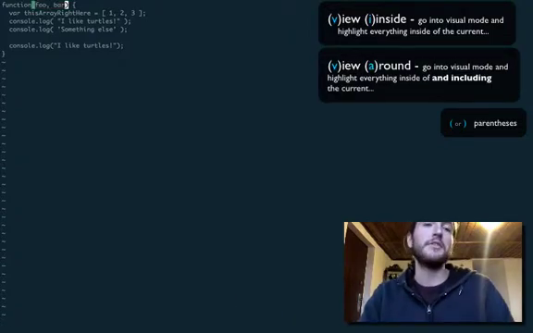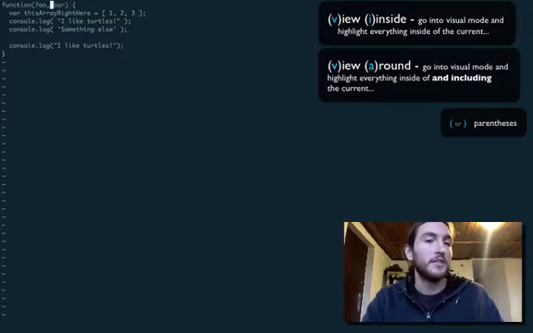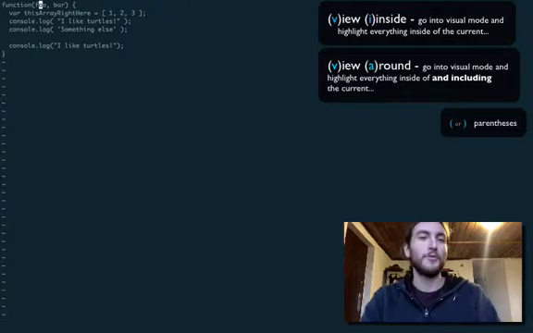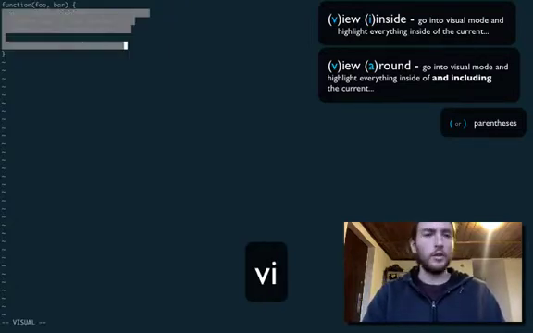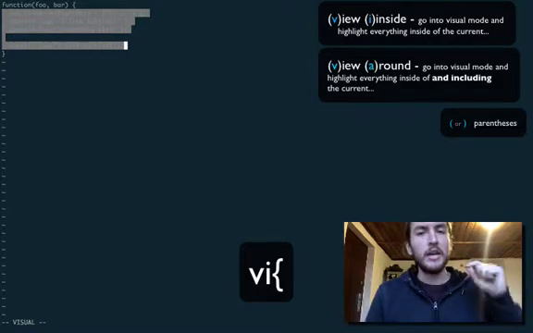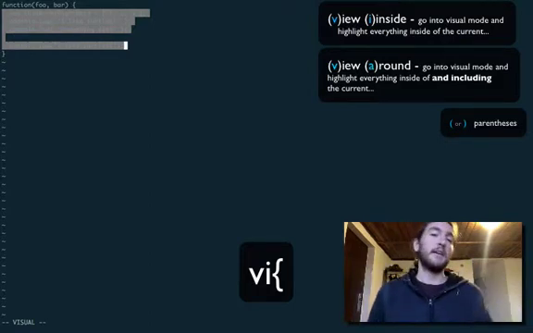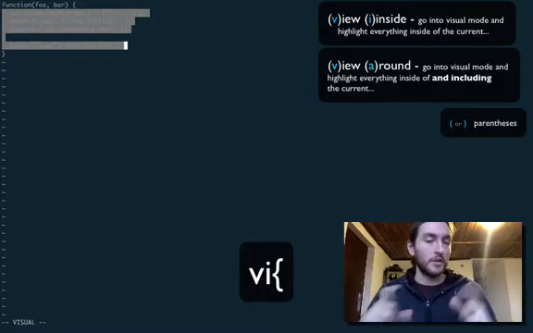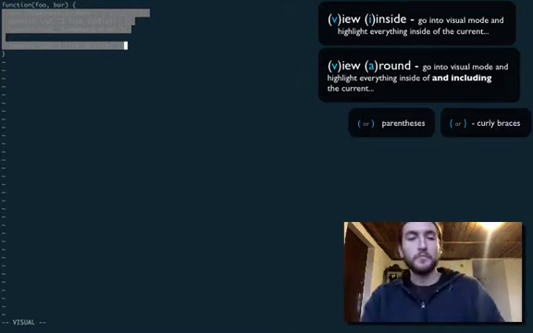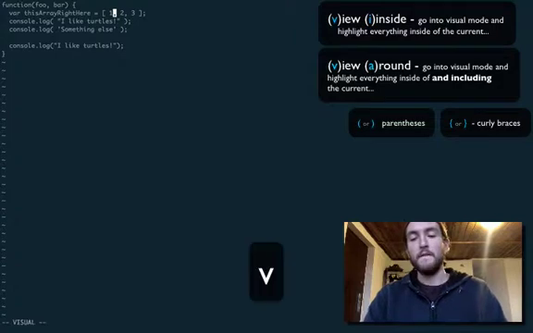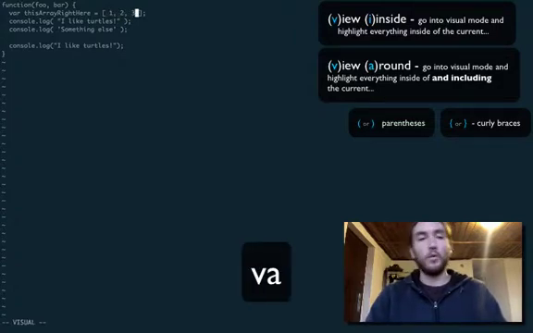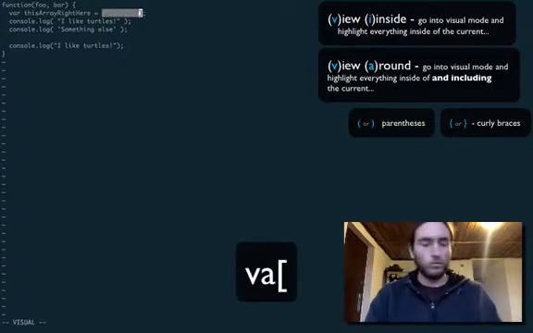Another thing you can do is, you are not just limited to parentheses. You can also do this with, say, curly braces. So view in curly braces, same deal. It also spans multiple lines like that. The parentheses also do, along with these ones I'm going to tell you about. Curly braces, parentheses, we also have square brackets here. View in square brackets, or view around square brackets, boom.